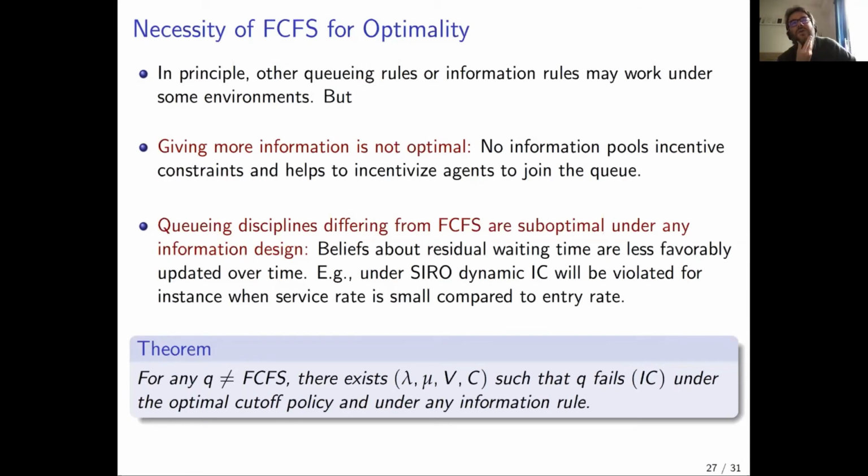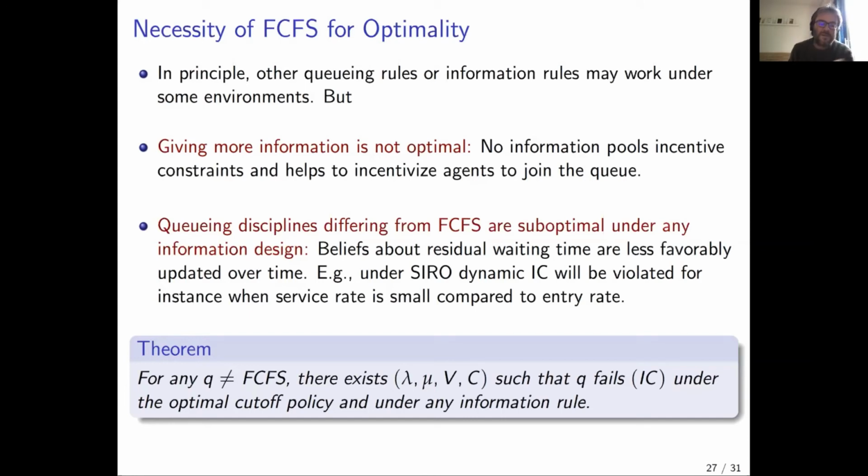And under any other queuing rule, something similar happens. If you take other queuing rules, it's going to be the case that given your position, as your position is 1, then the rate at which you're served is going to depend on the queue length. And once it depends on the queue length, a similar argument to the one I described for 0 applies. So the argument is much more involved in a sense, but I think one of the basic intuitions is this one.